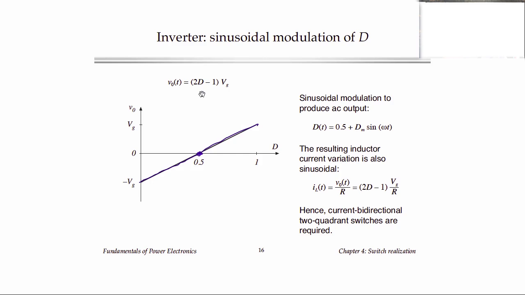So what you can do is you can vary the duty cycle about one-half. So you vary it sinusoidally like this. And if you do that, what happens to the output voltage is that the output voltage will vary sinusoidally about zero. So if you plug this function into here, you can find that the output voltage is sinusoidal. So we vary the duty cycle sinusoidally.